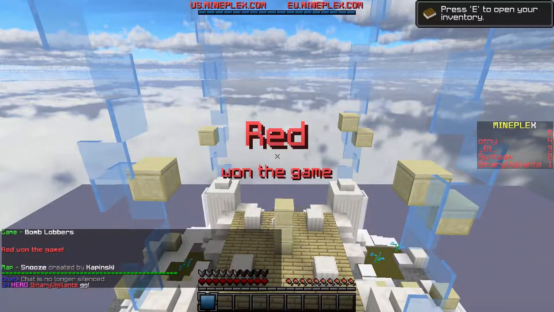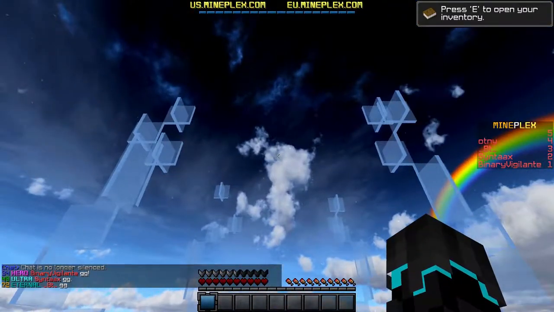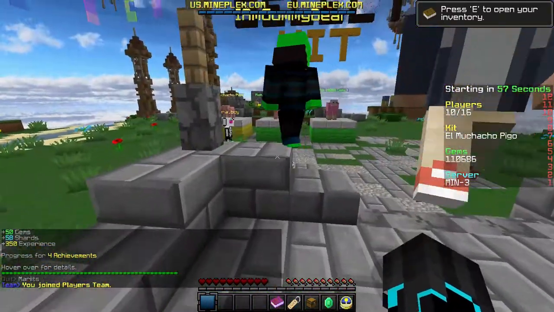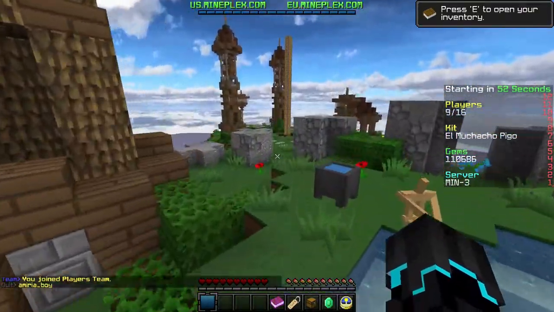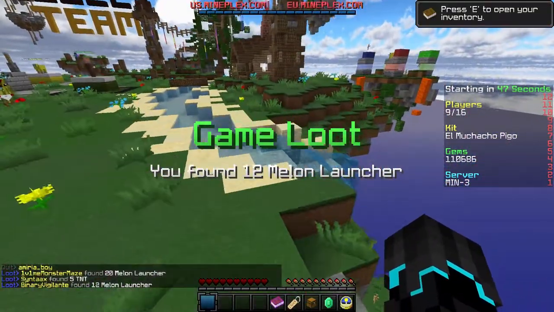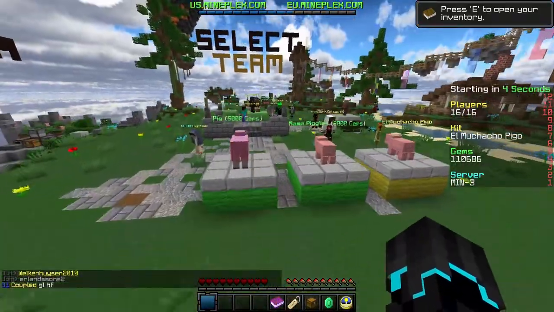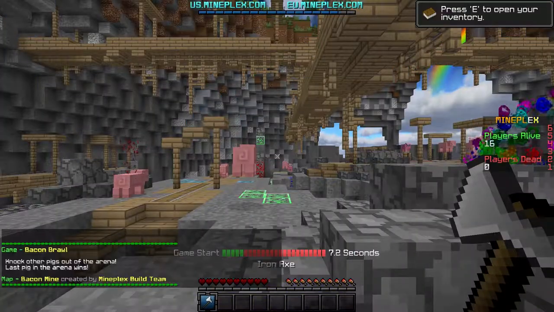So that was one game in the Mixed Arcade, and now you're going to see that the next game is going to be Bacon Brawl, which is another mini game in Mixed Arcade. And basically it's a game where you punch each other off the edge and last man standing wins. So I'm going to be back once the game starts in 43 seconds. Stay tuned. Okay, we are starting in 5 seconds. So 2, 1, and the game is starting.